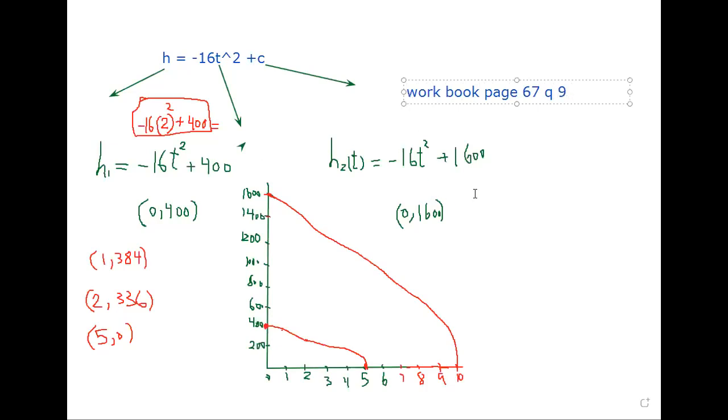Okay, question number 9. So we said that the answer for A was to write only the functions: h1 of t equals -16 t squared plus 400, h2 of t equals -16 t squared plus 1,600. Then we sketch both functions. Now number C, it asks till when each sandbag reaches the ground. So for the first one, it reached the ground after how many seconds? After 5 seconds. Yes. And what about the second one? It reached the ground after 10 seconds.